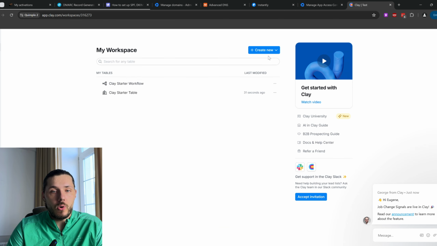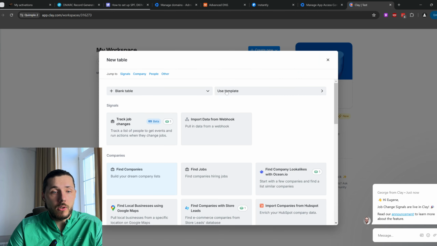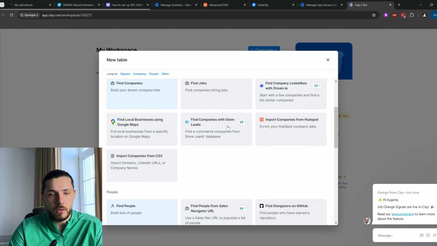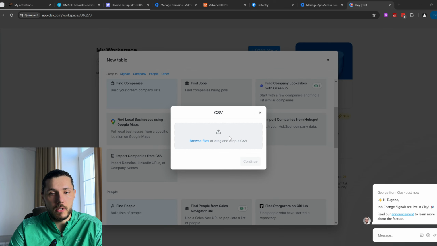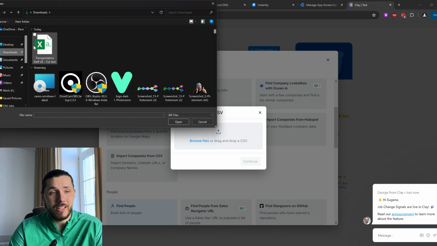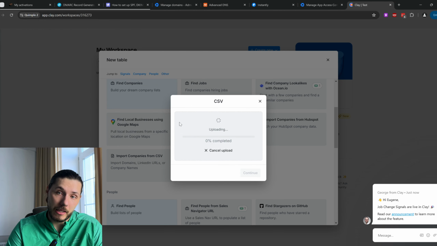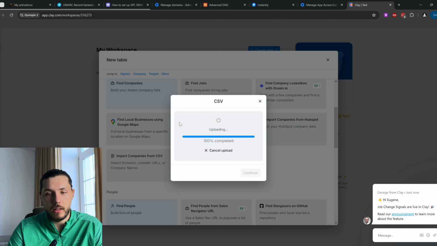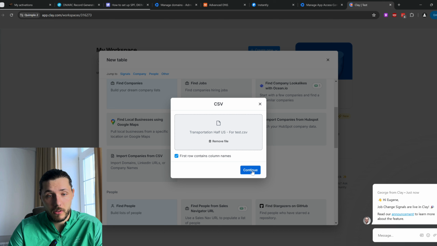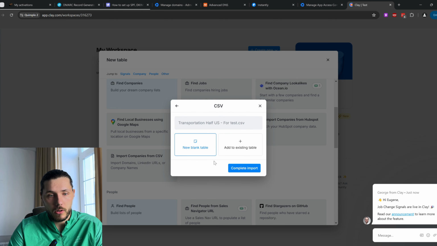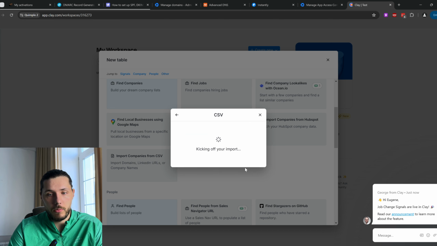Now we need to create a new table and import our own CSV. Where is it? Import companies from CSV. We choose the CSV that we downloaded from Google, the 10 transportation prospects. Now, new blank table, import.